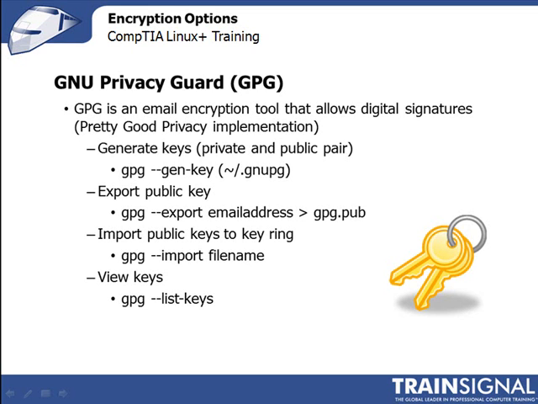Now, of course, it is possible for someone to try to impersonate you with a fake public key, so be sure to use a secure method when you send it out. And if you want to take a look at your key ring, you can use the command gpg --list-keys. The UID line in this file is most important as it contains the name and email address you'll use. Let's go to a terminal window and generate our GPG keys.